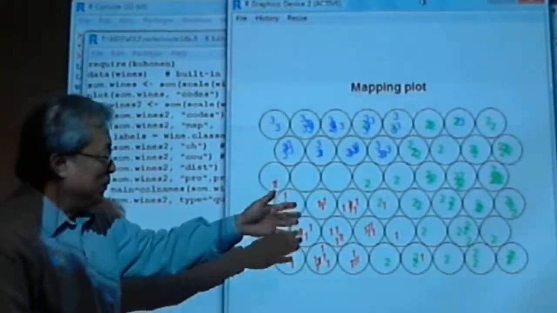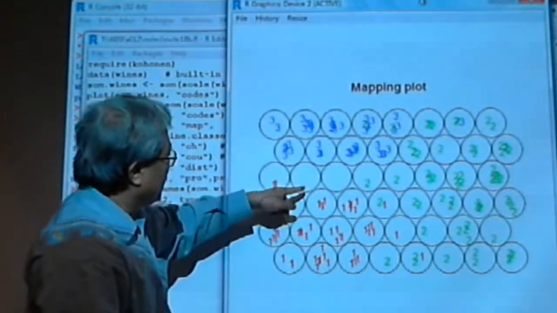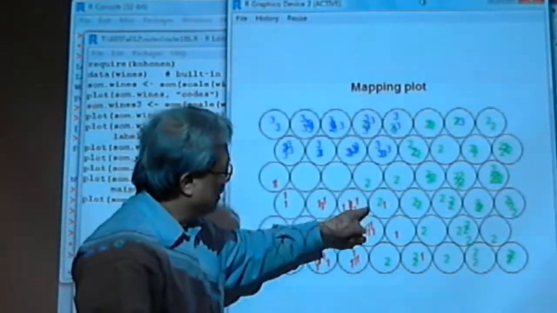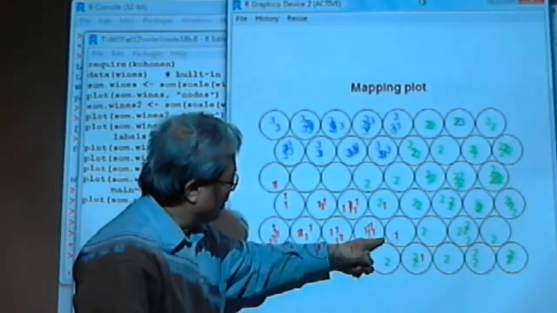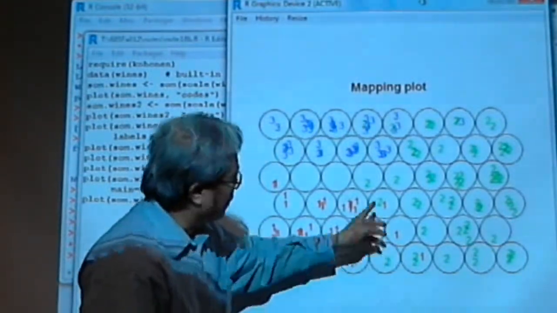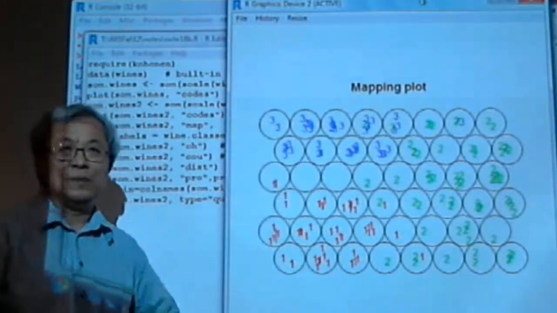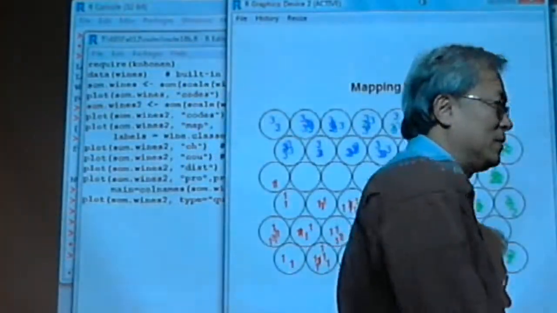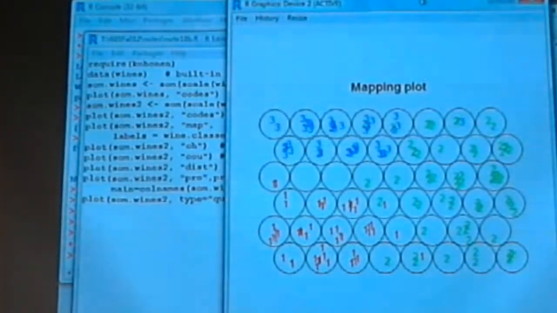There are only quite a few misclassified. If you try to divide, for example, probably right here, you only have quite a few misclassified items. The classes plus 1 basically just changes that to red, green, blue. Otherwise, it would be red and green.